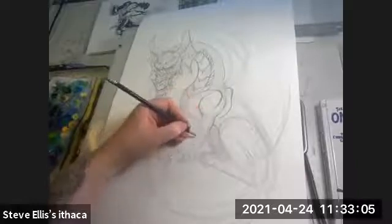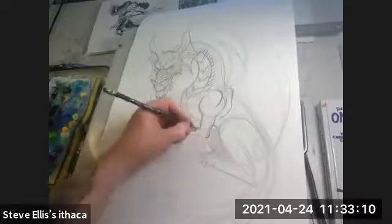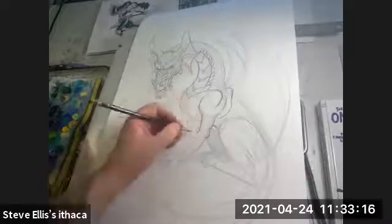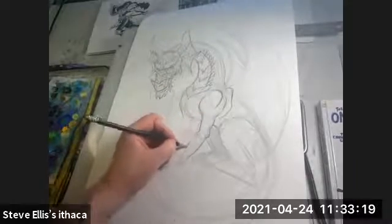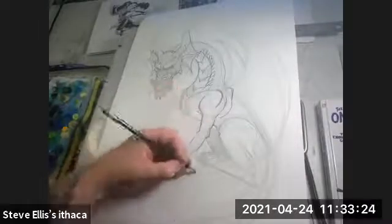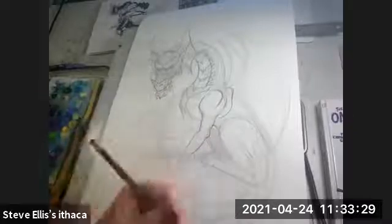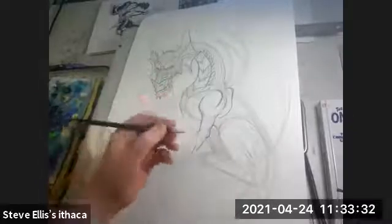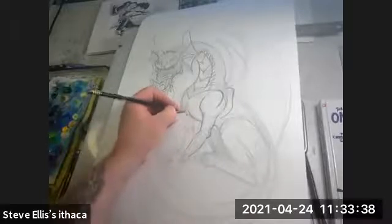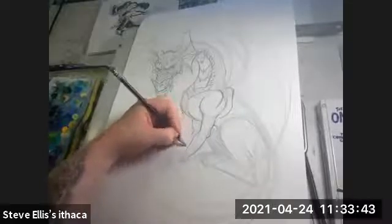to the elbow. And I'm going to make the elbow kind of a triangle. We're going to have the bicep on the front of the arm, and then we'll come down and follow that tube down. And see, I'm softening these lines and making them curve out. That's just to give the idea that there's more volume and substance to it. If I just did straight tubes like that, it would feel kind of mechanical, and I want this to feel living. So I use curvy lines for living things. So now we've got the underside of his chest. We'll go like so, and then we'll draw the back arm here.